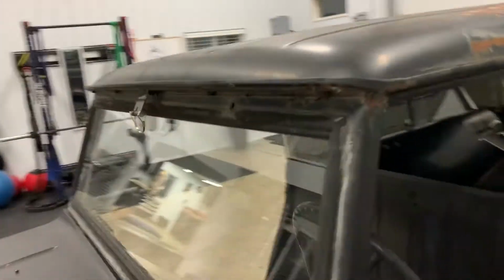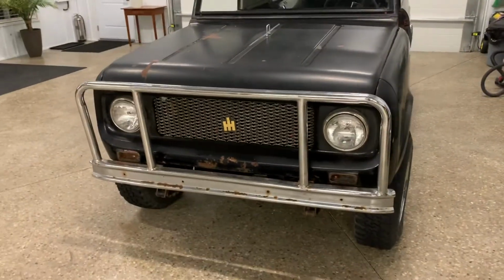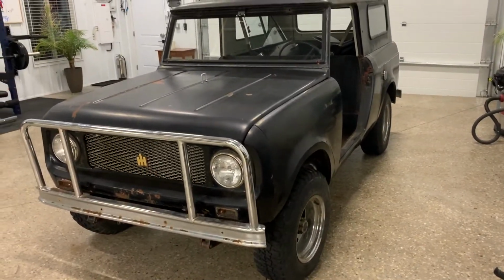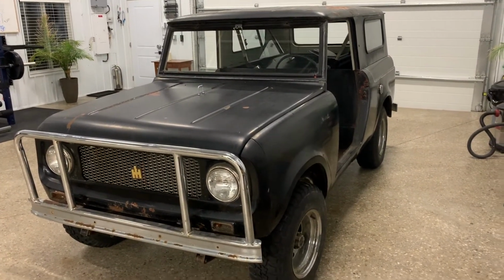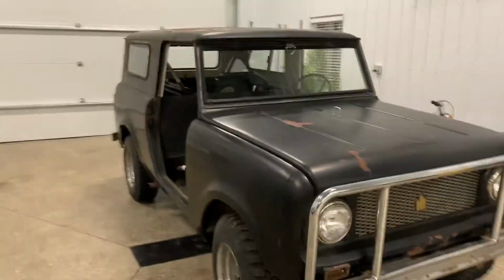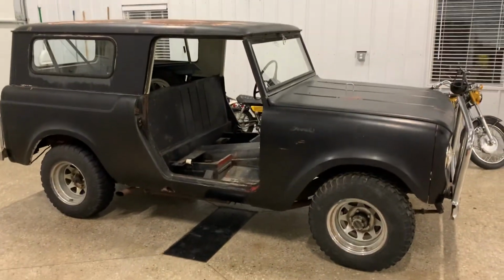So I took the roof rack off. But yeah, that's it. This is about day 2. And I will keep going on this video and see how far I get on this before spring comes.